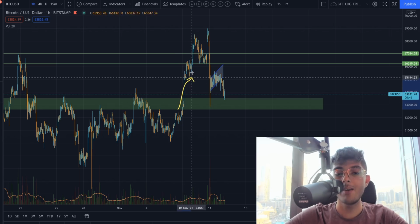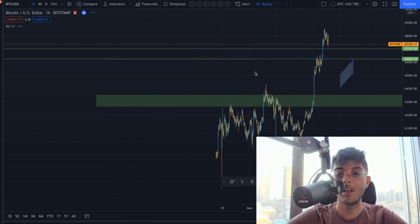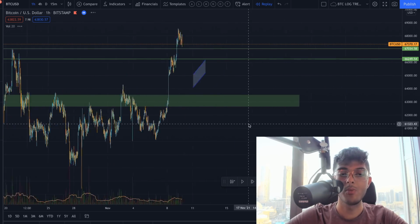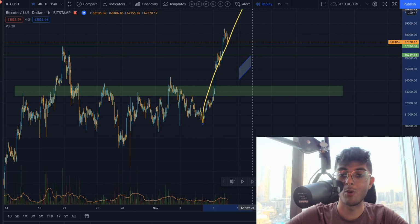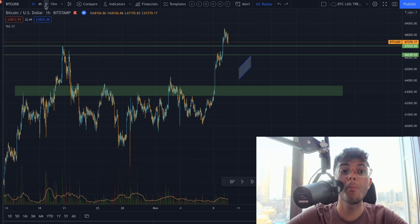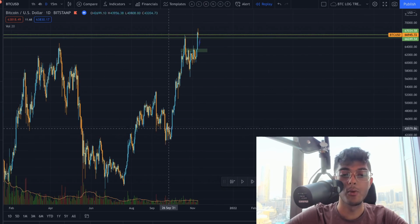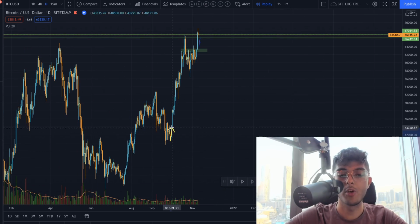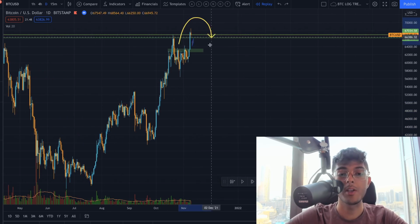And obviously, it never looks like we will when we're rallying up, right? If I replay the chart and show you what it looked like back here, obviously, it looked like Bitcoin was just ready to start flying and not really come back down. This is really what it looked like. It looked like Bitcoin was going to establish another huge leg up, just like what it did previously, coming off this low at $40,000 right here. Bitcoin just relentlessly rising up, not coming down at all to backtest support, and it looked like Bitcoin is going to do the same thing again.